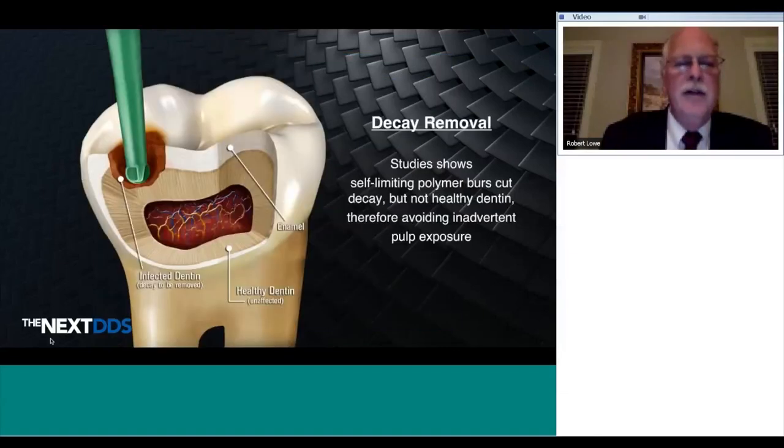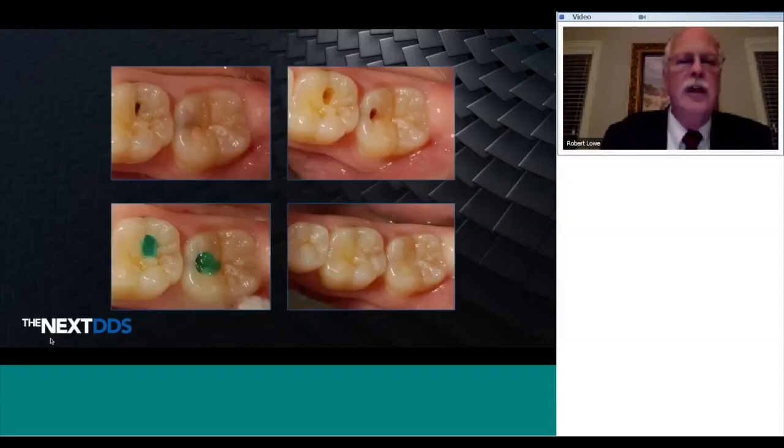If some of this decay gets down to dentin, we have burrs that are self-limiting. These are smart burrs. They're polymer burrs. They're made to a new Knoop hardness of 90, which removes only infected dentin and not healthy dentin. So we can limit the amount of healthy tooth structure, again, that's removed when we're doing excavation in the dentin, such as you see here.